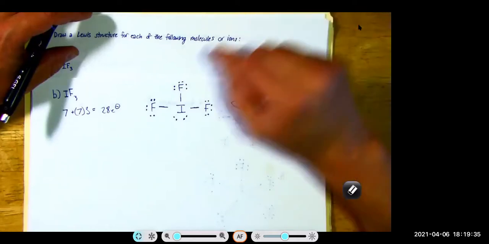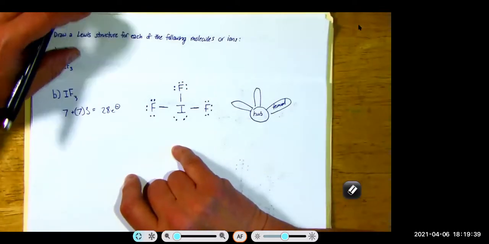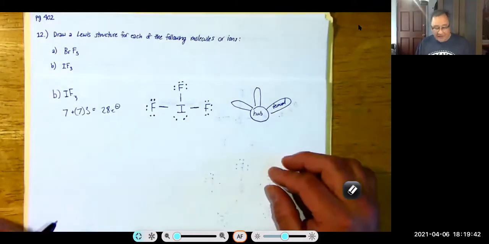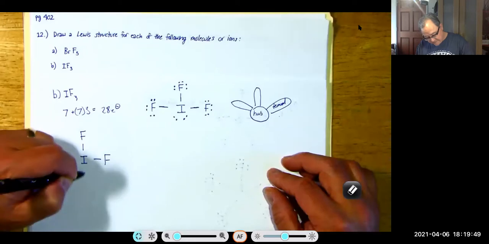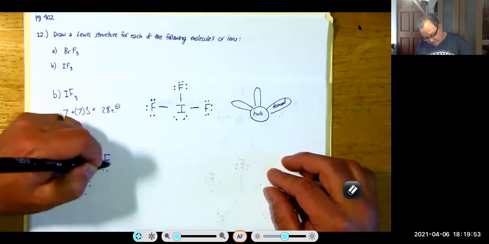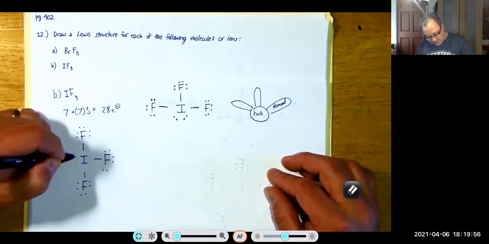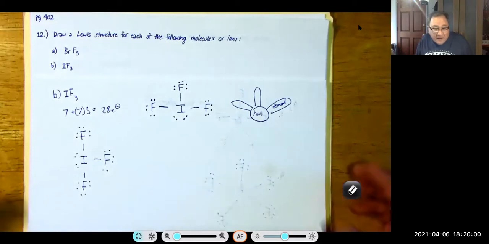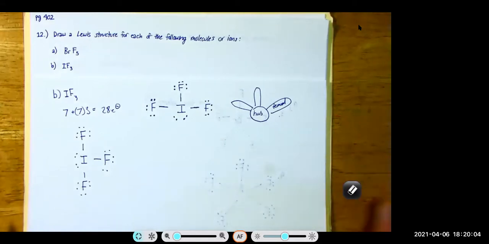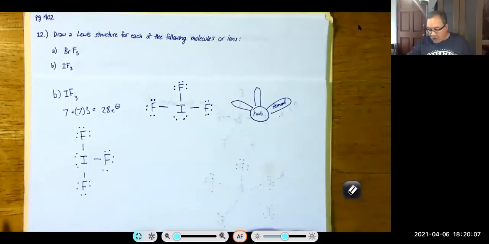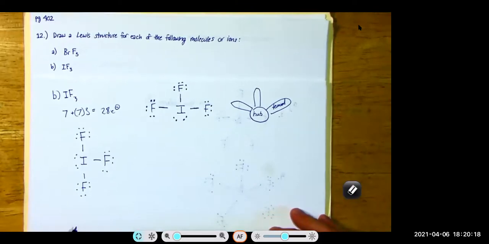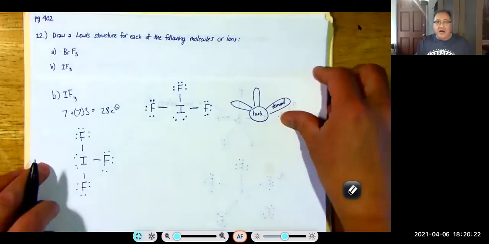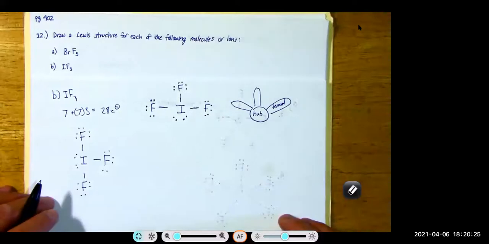So you just orient them at the bottom, or does it not matter? Well, depends on how you drew it in the first place. I mean, if you drew it like this, I'd put them over here. Basically, I'm putting them where I have space for them. Okay. So that's not as important. No, it becomes important later when we talk about molecular structure or molecular geometry. This is just called a Lewis structure, which tells you how they're connected together, but not how they're arranged spatially.